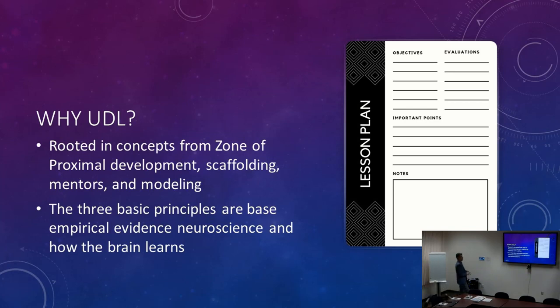So why do we want to consider UDL? A lot of what occurs in UDL is rooted in educational theory: zone of proximal development, scaffolding, Bloom's taxonomy, modeling, mentors. All of these have helped lead to the development and growth of UDL. There has also been a ton of scientific research looking at how the brain learns, and it supports the design that UDL offers. Three principles impact different parts of the brain. Ultimately, if we're trying to help our students learn, we need to use everything available in our toolkit. UDL offers a framework that can help your students learn as best as we can help them learn. Okay, so that's what we're going to look at today.